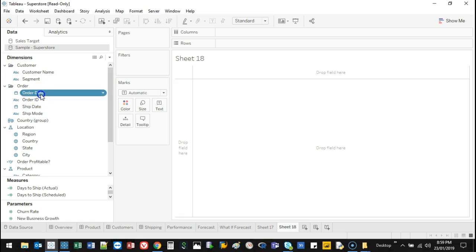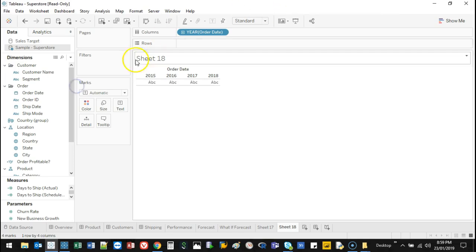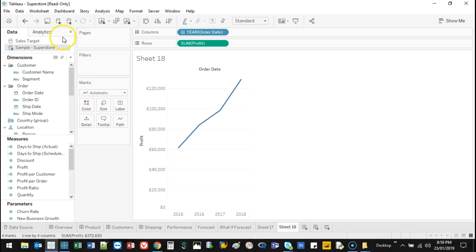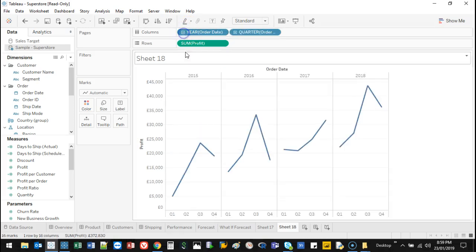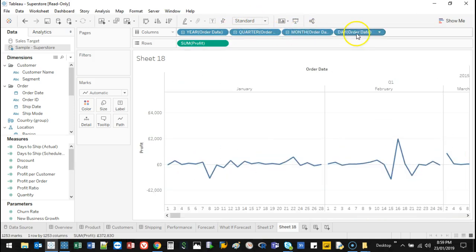If I grab date and bring it in here, when it's a discrete date, meaning individual points, and I'm going to add a value in here, let's just say profit. So I've got that in there. If it's in a hierarchy, you'll see this little symbol, which is a plus sign. If you click that, it's going to expand it, and expand it, and expand it, and it's going to get even more and more granular. You're introducing more and more points in between.